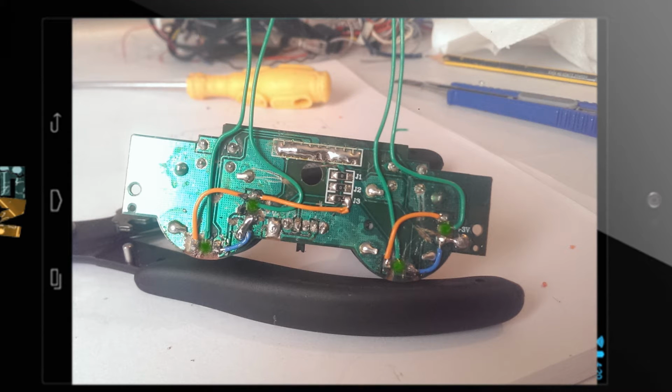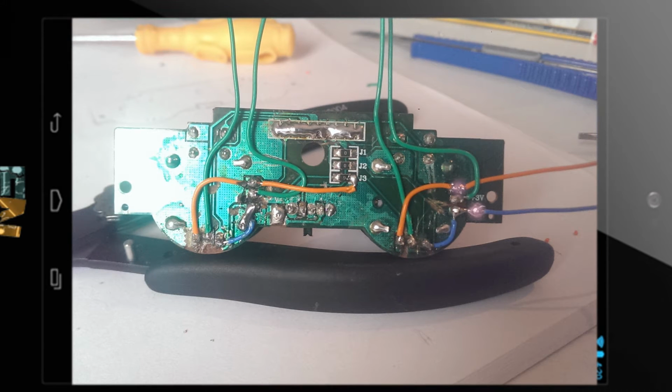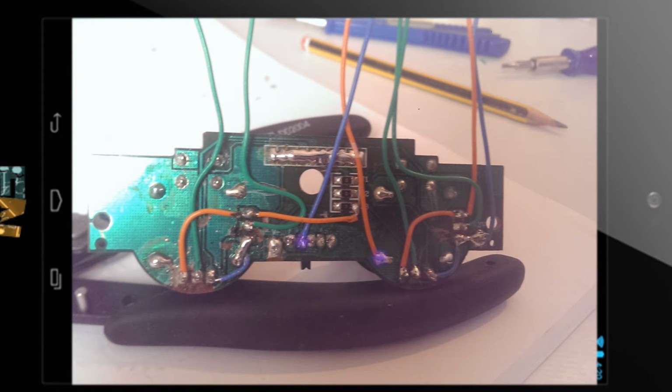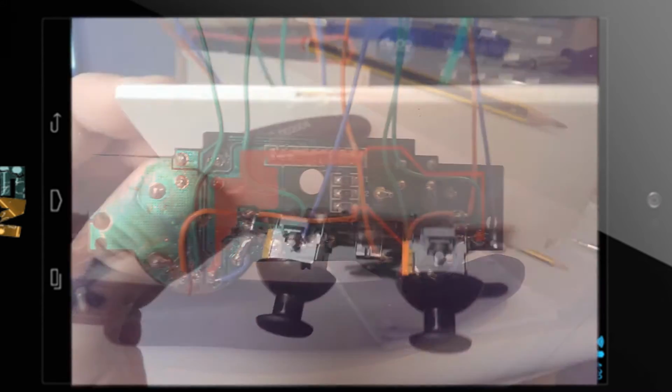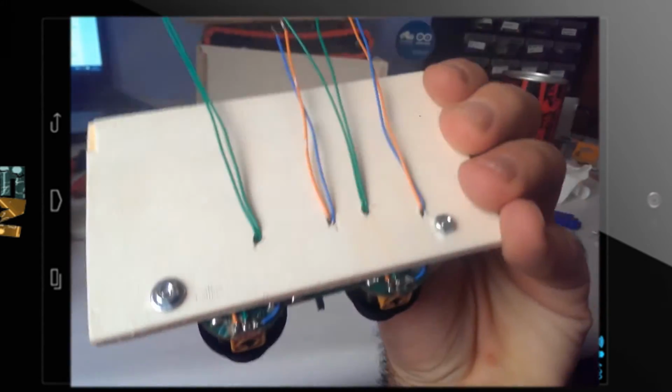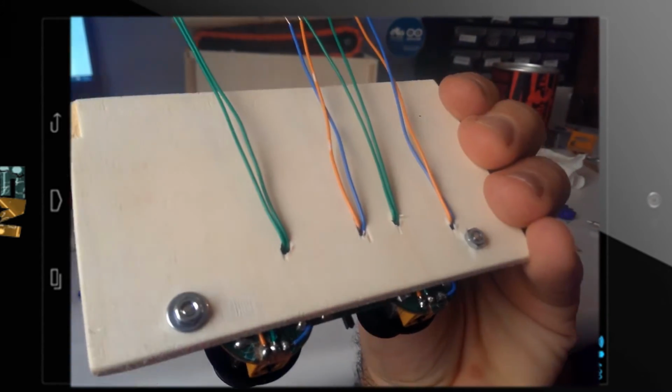All we need to do now is to solder 2 more wires that will connect the ground and the 5V VCC. I want to use the on-off button that this PCB has, so I will solder 2 more wires that will go between the button and the battery, so when the button is switched on, it will power up the entire system. I've used the PCB tracks that weren't connected to make the circuit simpler and use fewer wires. I recommend you do the same, but always check if there is connection between the tracks you use and your pins. We screw the joystick PCB to a wood plate, passing the wires through some holes, and we are done.